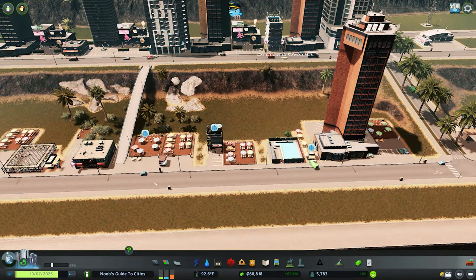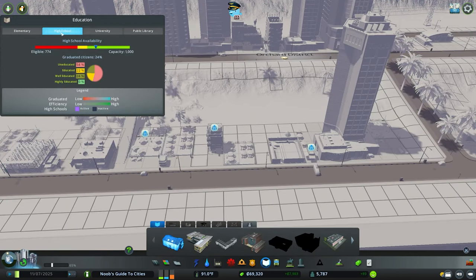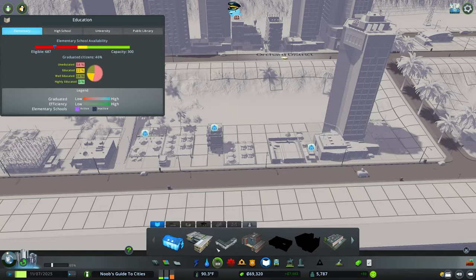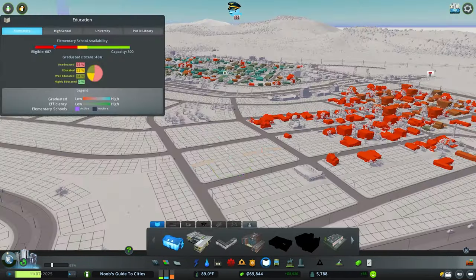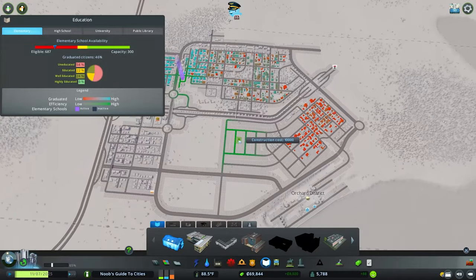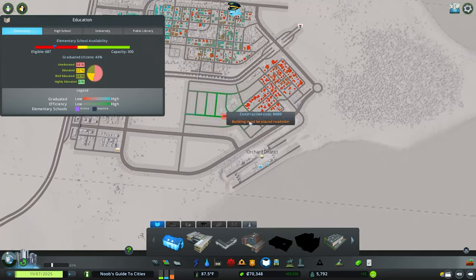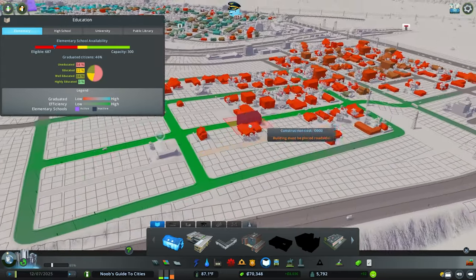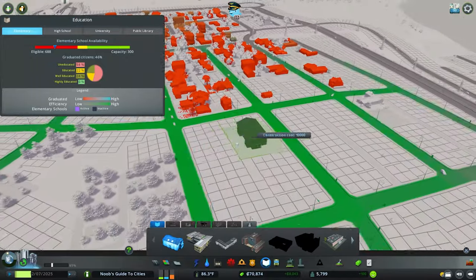This is not enough educated workers. Yeah, that's fine. So let's check our education. We are screaming for elementary, so we definitely want another elementary school in here. Again, we can check our coverage. Once we come into schools, those uneducated will turn red. So there's a clear demand for some education over in this suburb here.